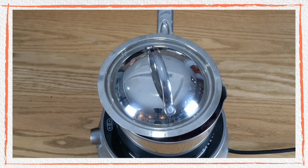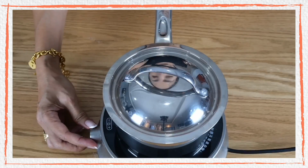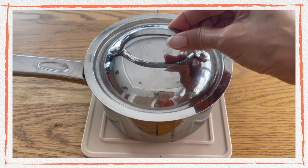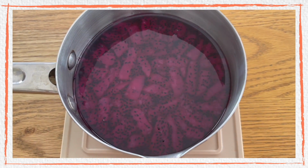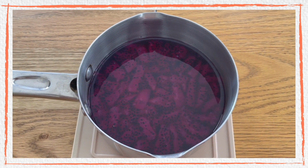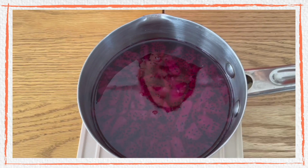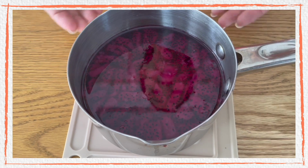After 5 minutes, the sugar would have been fully dissolved. Turn off the heat and let it cool down. Let it cool down overnight to let the dragon fruit fully infuse with the sugar syrup and get that delicious flavor. Now this syrup can be kept for up to 1 month refrigerated. Now this is completely cooled down and let's take a look. Wow! Look at the texture of this dragon fruit syrup.